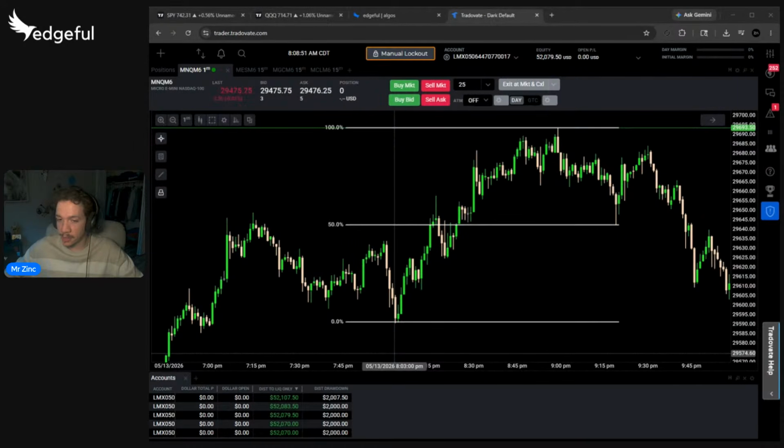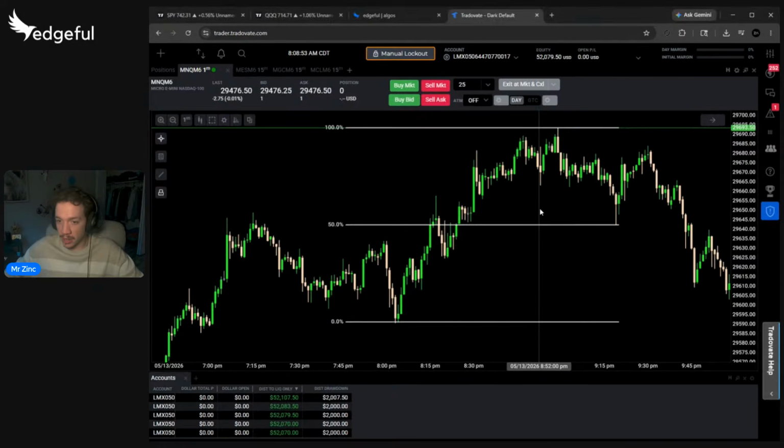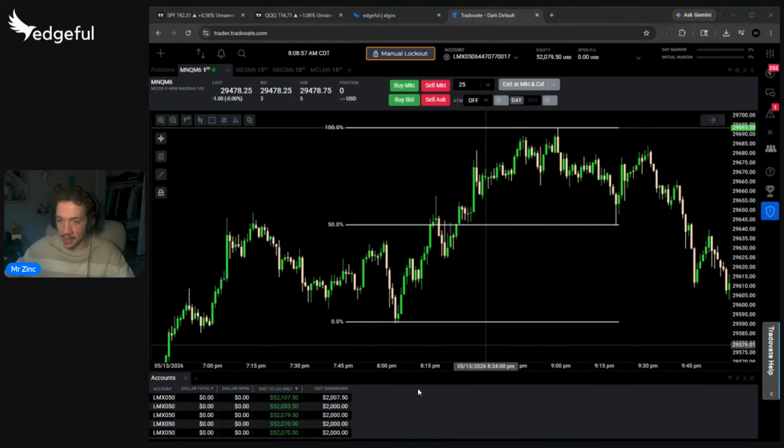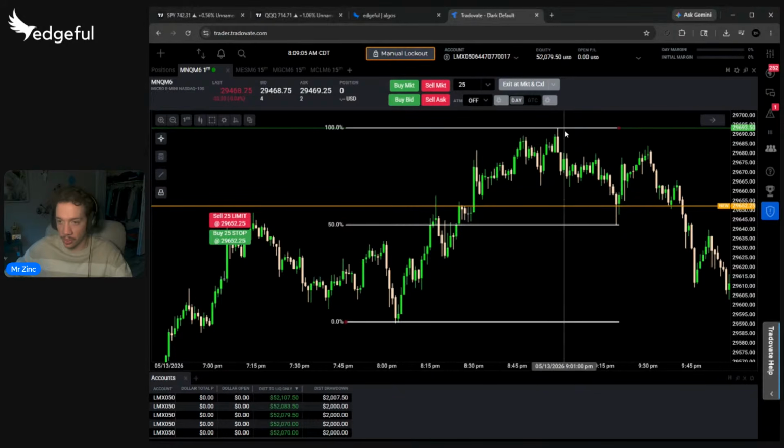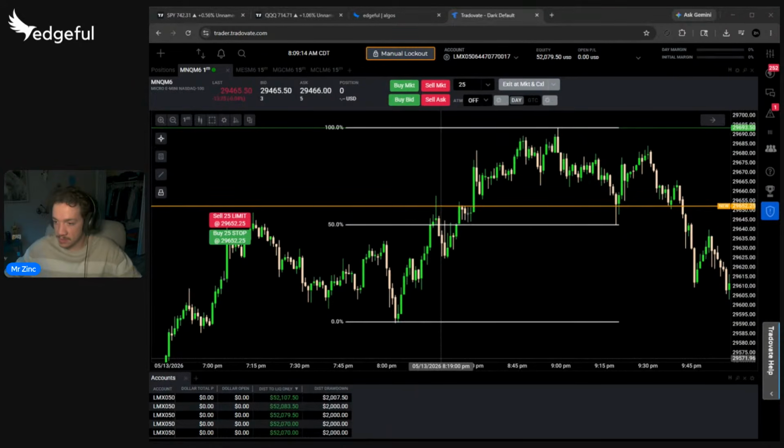But for the most part, if you front run it and you know that it's going to be a long bias, you can hold that trade until 9 o'clock. Even if it hits your full TP, even if you get to the point where I can run up to and through the IB high, because I know that if a new IB high gets made during this time frame, everything's fine for me to take that trade to the upside, because I know it's going to be a long bias.